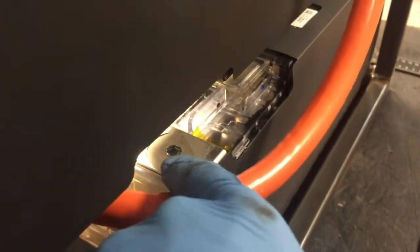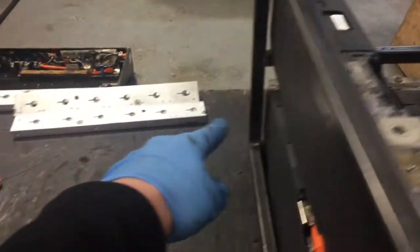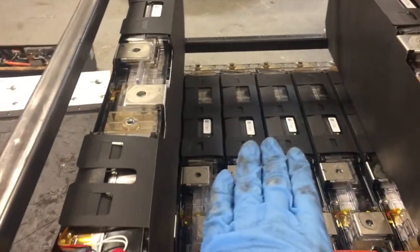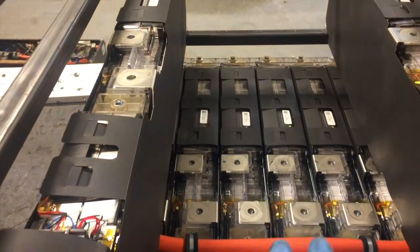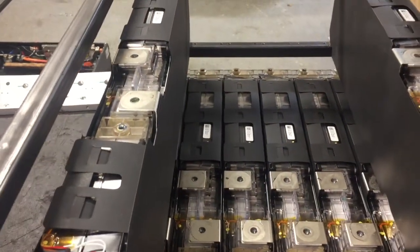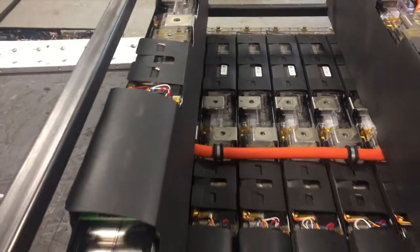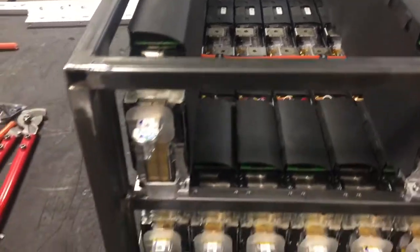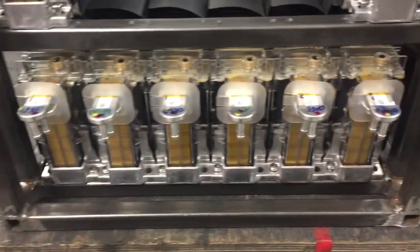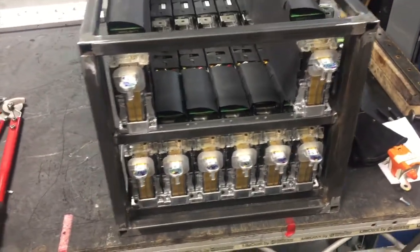This one here I'm going to bring out, loop it up around the back, do the same thing again with P-clips, then bring it back up through the side and up here. I'm going to have positive and negative here to loop up into the electronics box we showed earlier. Once that box is in its final position it can then go in and connect to the relevant contactors, pre-charge, and all the relevant stuff. So far so good — it's a very good fit. I'm now just going to strip it all back out and do some test fitting in the vehicle.